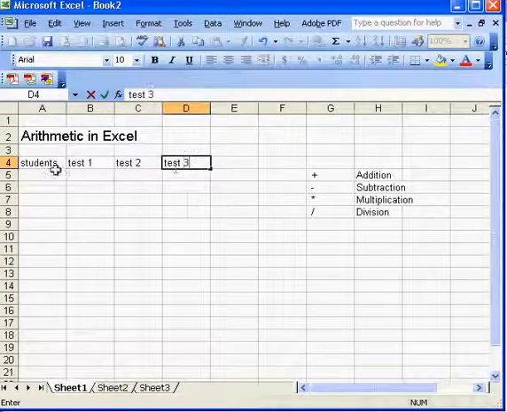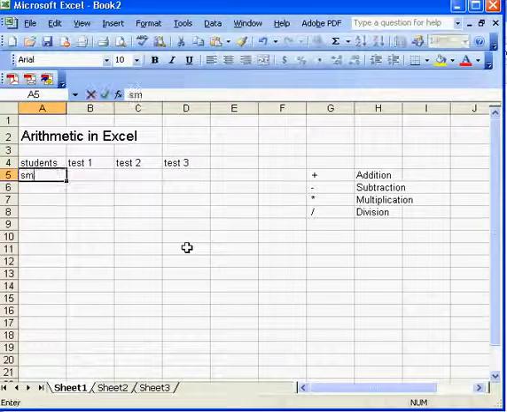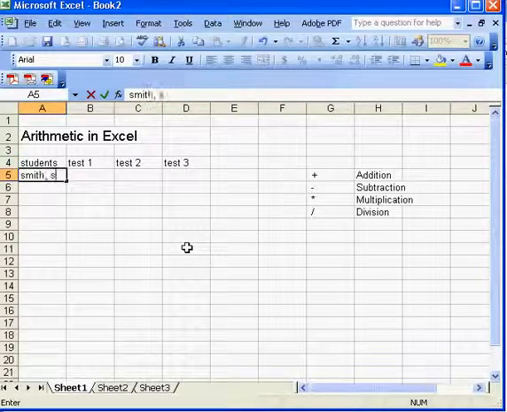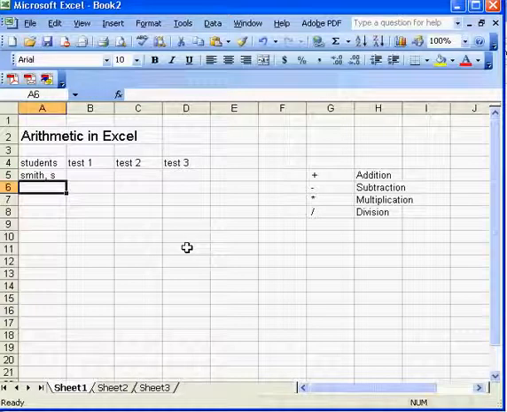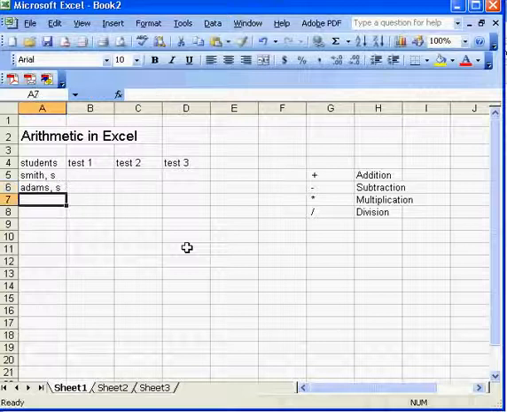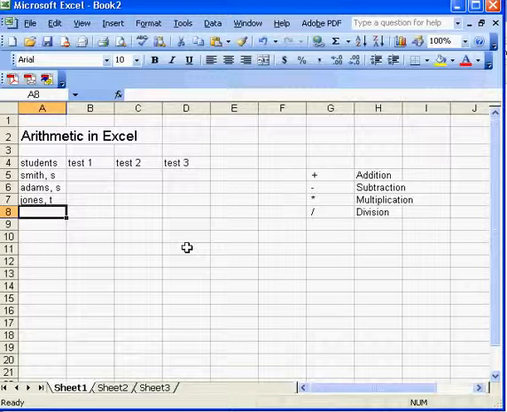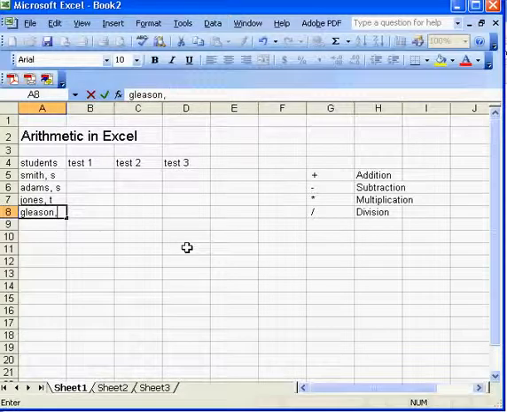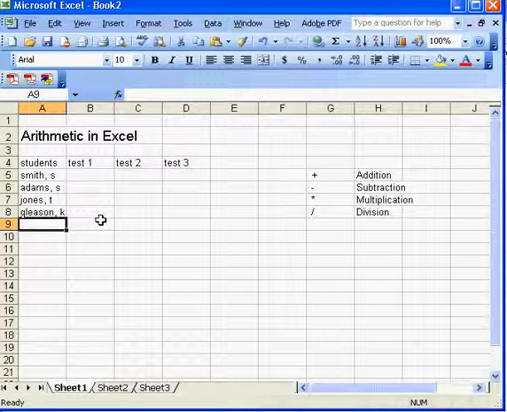So I've typed in my headings of my data, and now I'm just going to type in some student names. If you press enter, it'll take you down to the next box, and you can type the names in relatively quickly. There you go. We have some students now in our class.